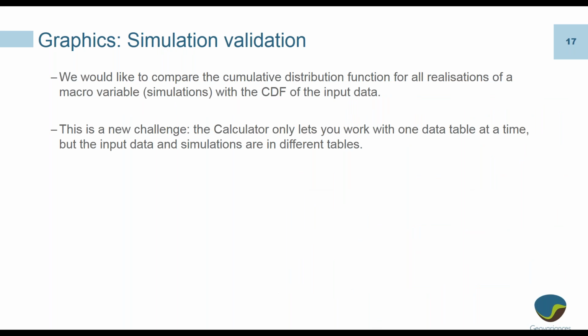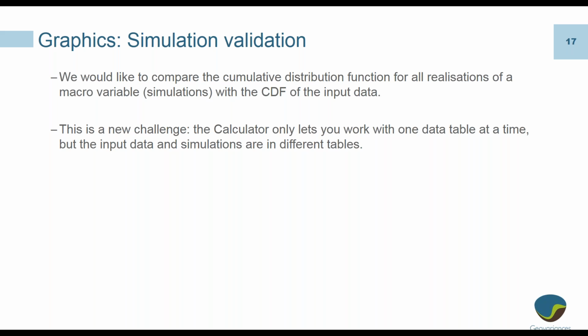The next graphics example came from an internal request at GeoVariances, but it was a request motivated by some users in South America. They wanted some better simulation validation. And this will become a feature in the software sometime next year, probably. For now, we don't have it. What they wanted was a comparison of the cumulative distribution function for all realizations of a variable, so the simulations that they generated, with the CDF of the input data.